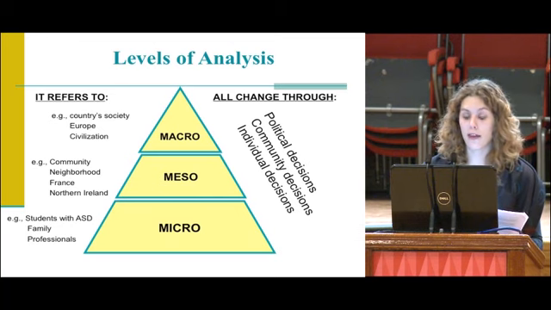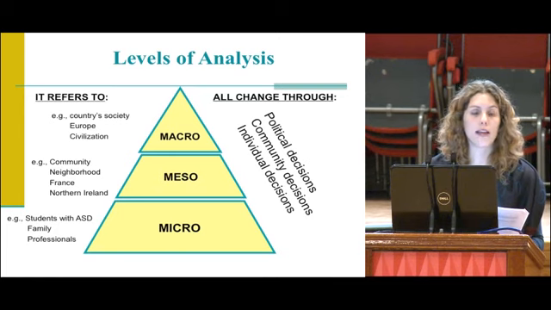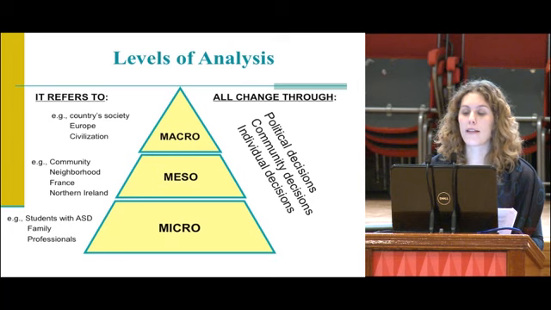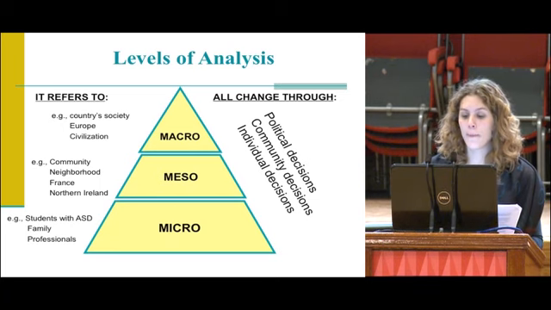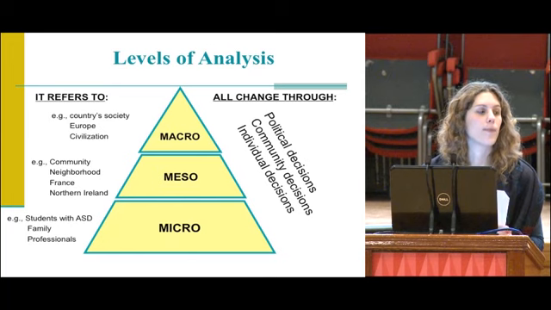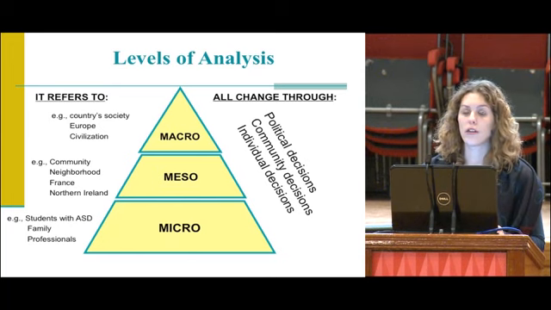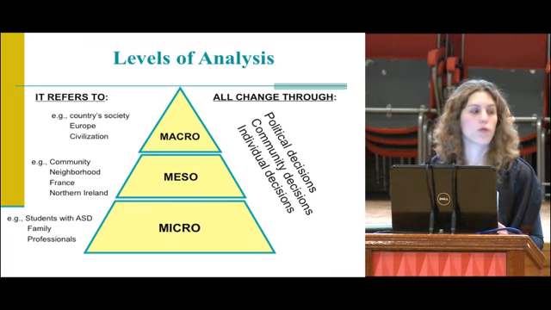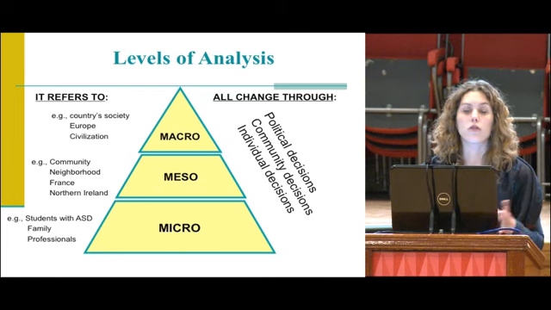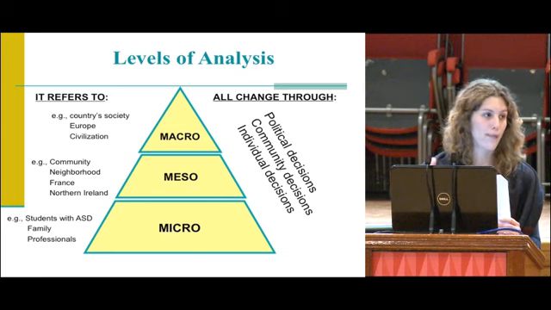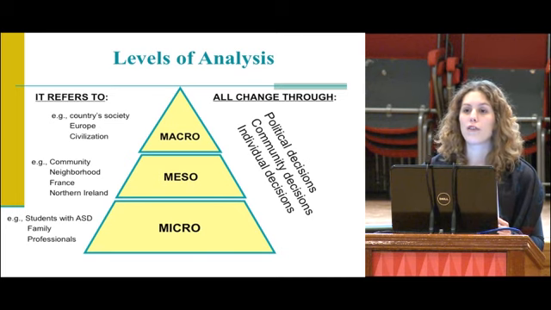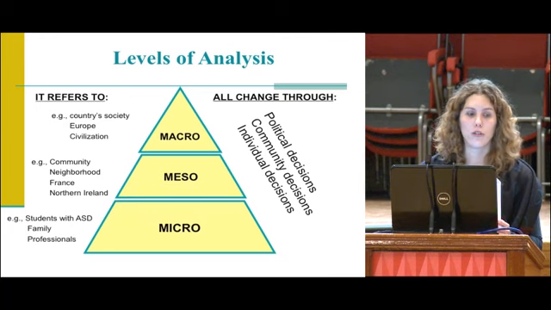So first of all, I think that we can achieve changes in these 3 levels through individual decisions, like our decision of coming here today and learning some new things about how we can be more effective in teaching. Community decisions, like a parents' association that makes a decision to offer an outdoor activity for a group of children with ASD so that they can increase their social interactions. And political decisions. So political decisions are on the top of the pyramid, but they are obviously influenced by individual decisions and by community decisions.